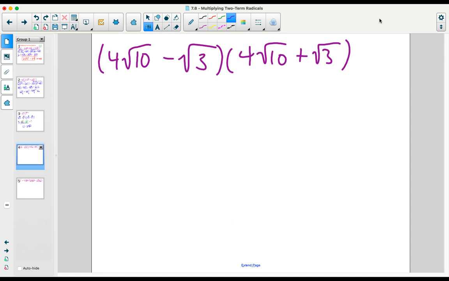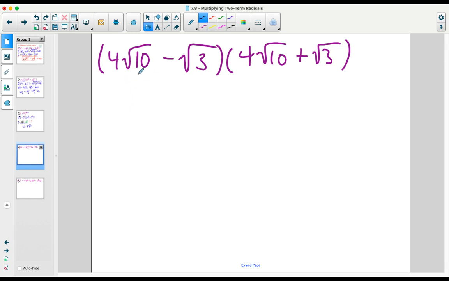In the next example, it looks similar to the last one, except for the sign not being the same in both of the expressions. The sign is changed. We have a minus sign in the first expression and a plus sign in the second. It will not change any of the work that we have to do. We'll still engage in the same process, but you're going to see something neat happen as we get to the end of the expression.